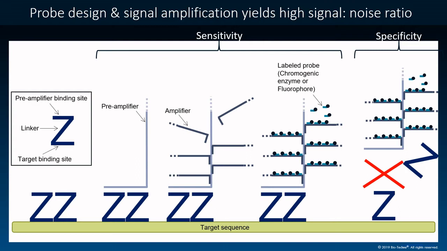Now, a standard RNAscope probe will consist of about 20 Z pairs pooled together that are designed to hybridize right next to each other on your sequence of interest. However, you only need 3 of these Z pairs to bind to get you enough amplification and signal potential. And this is really important when you're working with archival FFPE samples that can be degraded. And so this technique really allows you to get that high sensitivity in those kinds of sample types. So taken together, the combination of probe design and signal amplification ensures you a high signal to noise ratio.